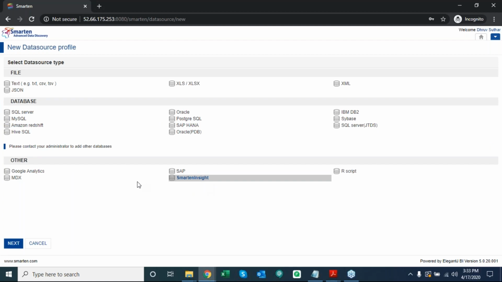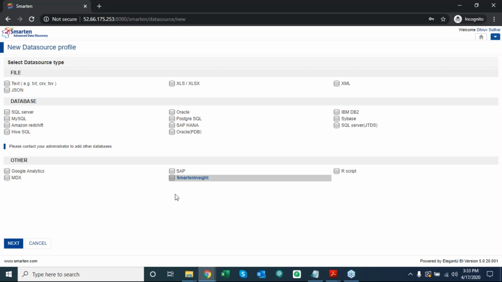So then we have Smarten Insight. Smarten Insight is nothing but, let's say, in the Smarten you have created any predictive analysis, or you have used any predictive algorithm in the Smarten to create any Smarten object. Okay, so whatever output is there in that particular object, you can consider as an input for your next data set.